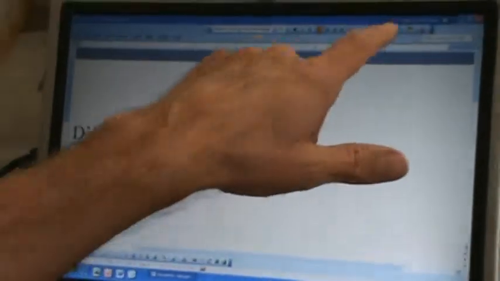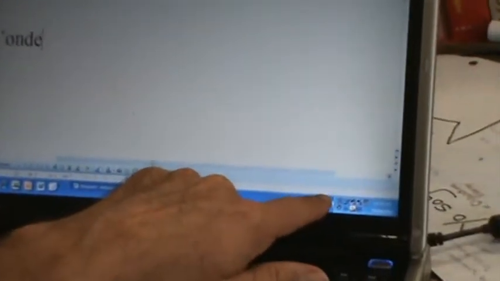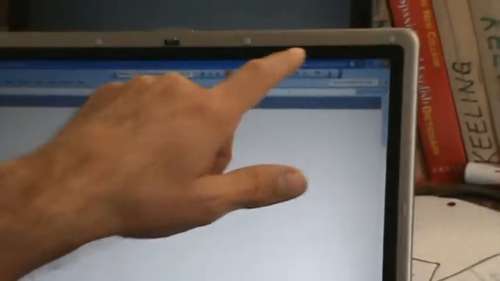And notice here on the Word document, right now I'm going to type in a character. For example, donde. I don't have an accent now, but at the top of the screen, either the top menu bar or the bottom menu bar, depending on how your computer's set up, it will give you a notation, English.